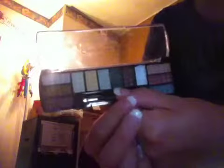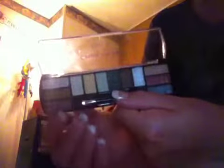I told you I'm tired, I can't talk, I'm sorry. Brow bone. And then you've got all these different shades of brown and taupe. So I love these. I'm going to go ahead and swatch one of the lightest colors, and you can see, first of all, the shimmer is gorgeous. And then I'm going to go into the darkest color. And just a few swipes and you can see how pigmented that is. I'm going to zoom in there.